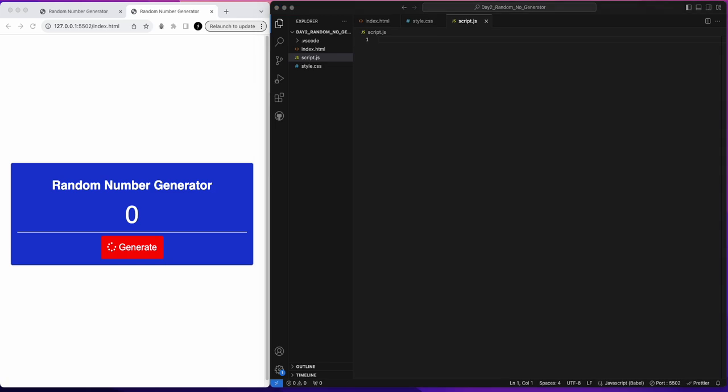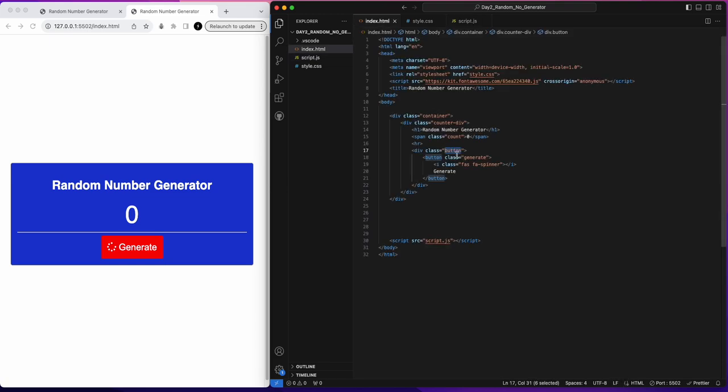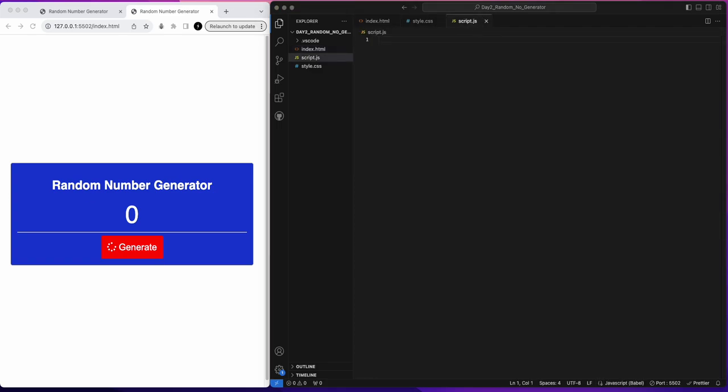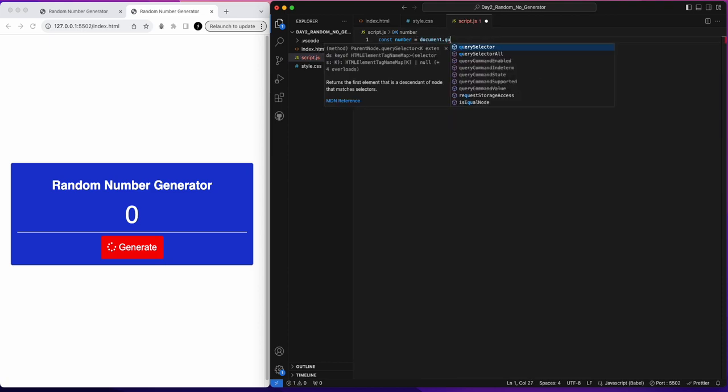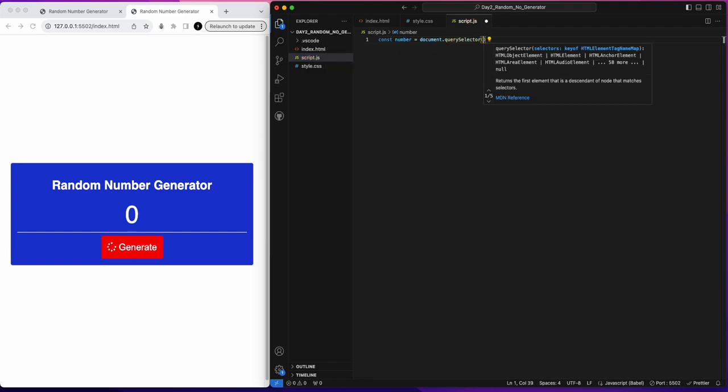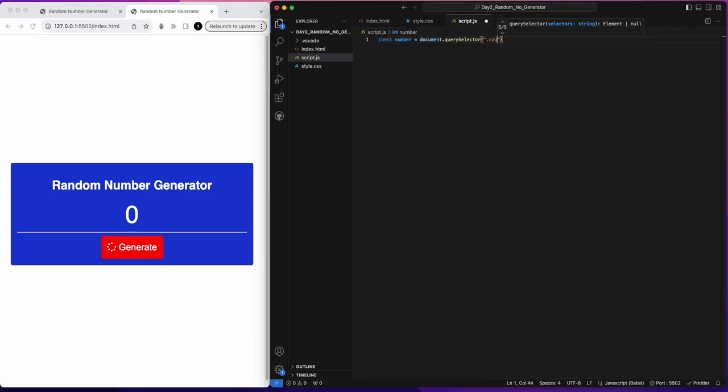Let's jump into the script, and we will create variables first, which are going to be count and generate. So const number equal document.querySelector, and the query selector will be .count.